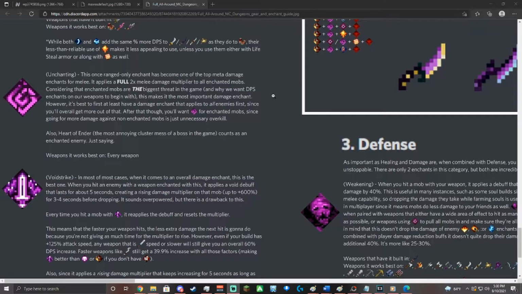Also though, as I found out from someone who was showing me a video where they were showing off the power of Committed along with Void Strike, and they were going against Heart of Ender, but I noticed that Enchanting was triggering too, which led me to test it out on Heart of Ender and make that video. But yeah, Heart of Ender, which is the most annoying cluster mess of a boss in the game, is an enchanted enemy, so yeah, just saying, Enchanting demolishes it.